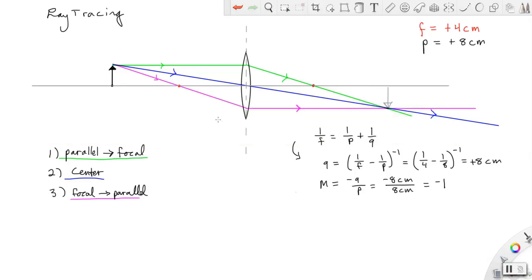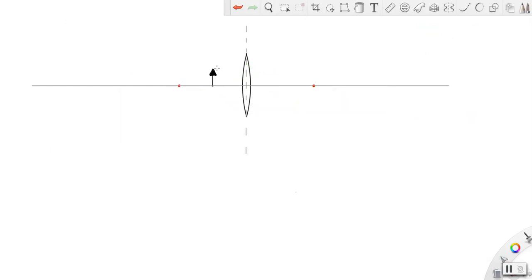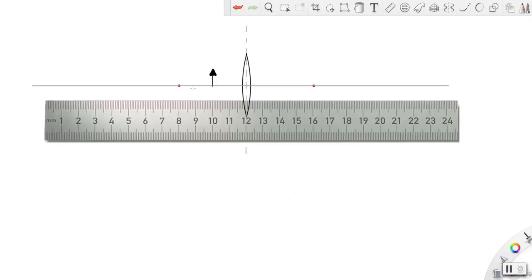Okay, now we tried a convex lens, or positive lens, and we tried it such that the object was located way out here and the focal point is way here. Let's see what happens or how it changes if we move the object inside the focal length. Okay, so I've located my object now halfway to the focal point, which means that it's settled at 2 centimeters. Let's double check that. See here, you can see it's 2 centimeters away from the optical plane.